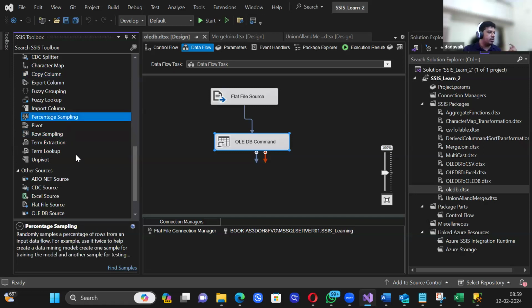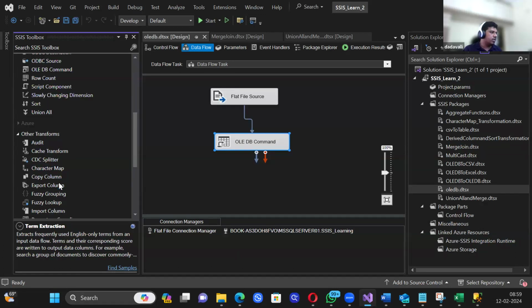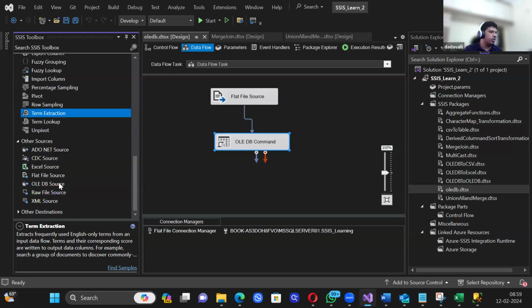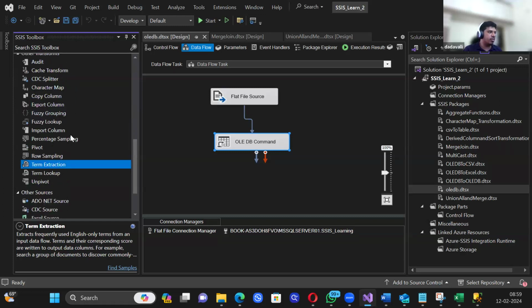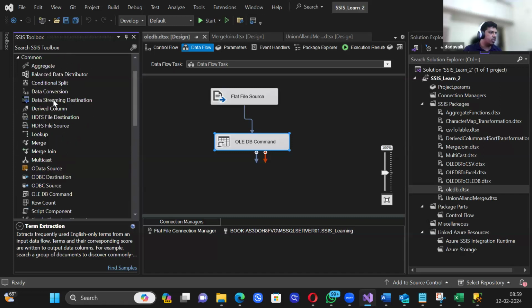Pivots, not that important. Term extraction, if you want to look, we can look into term extraction as well. There is one lookup transformation, and we will look into how you can perform lookup transformations. All right. So these are the transformations that we will do.